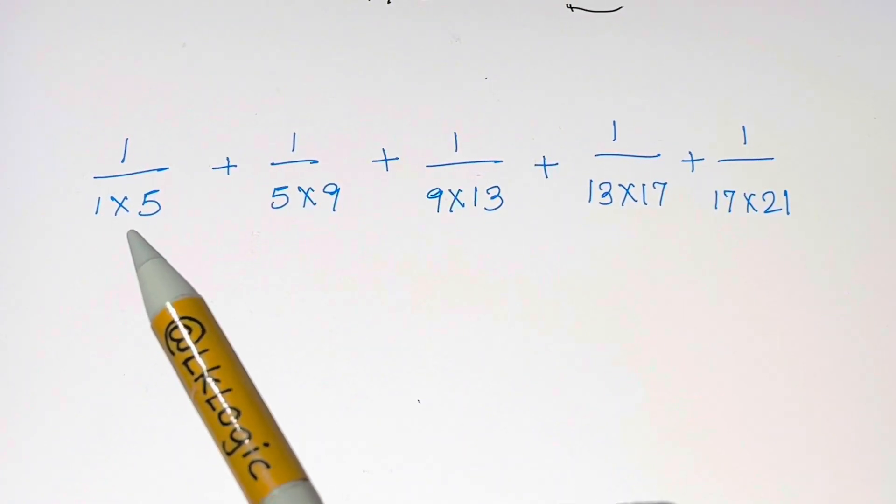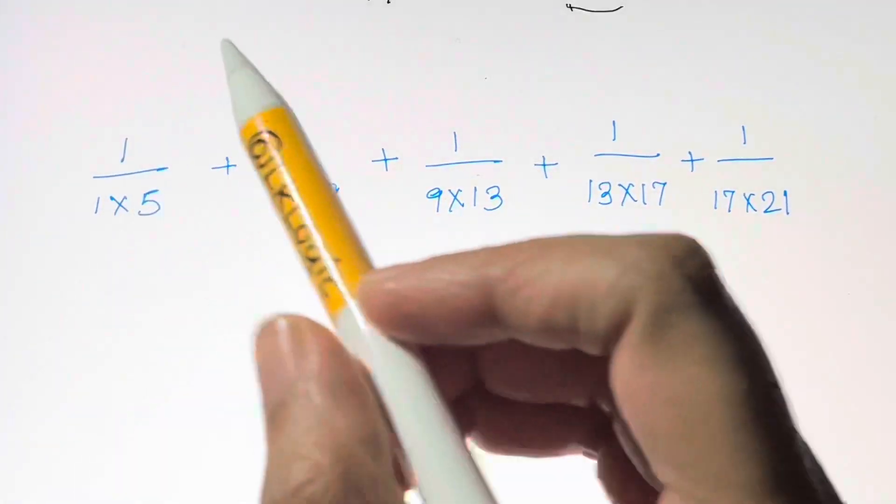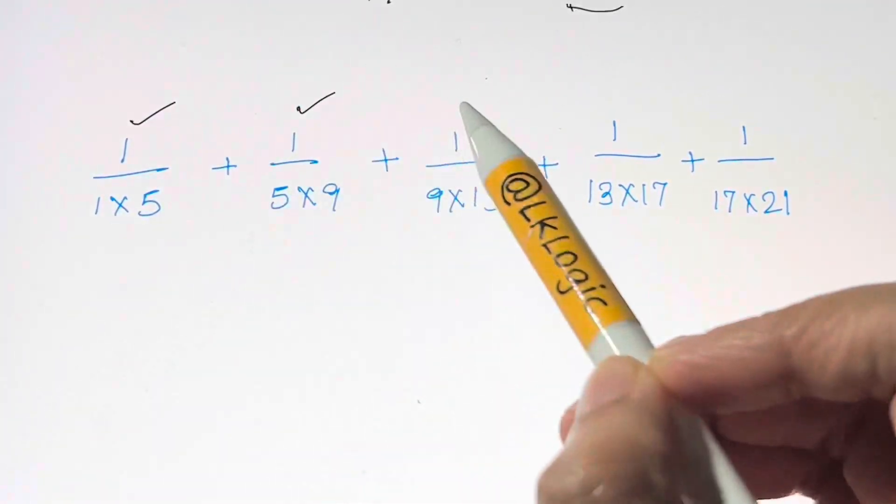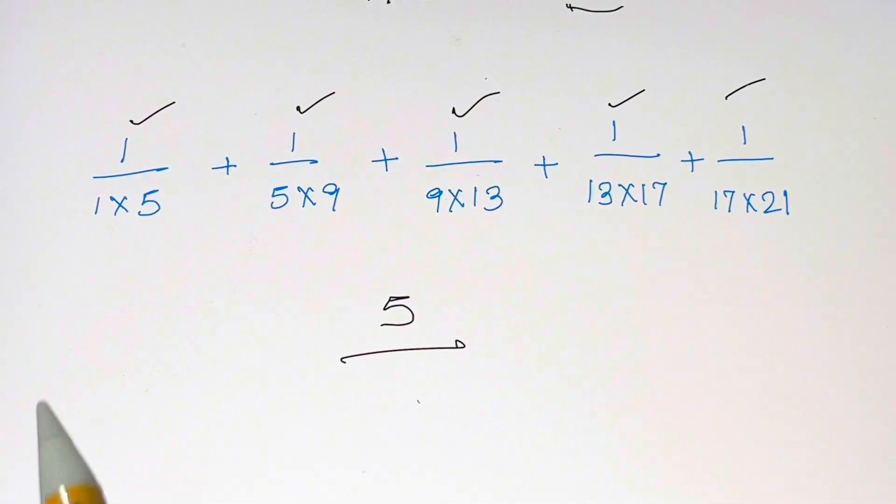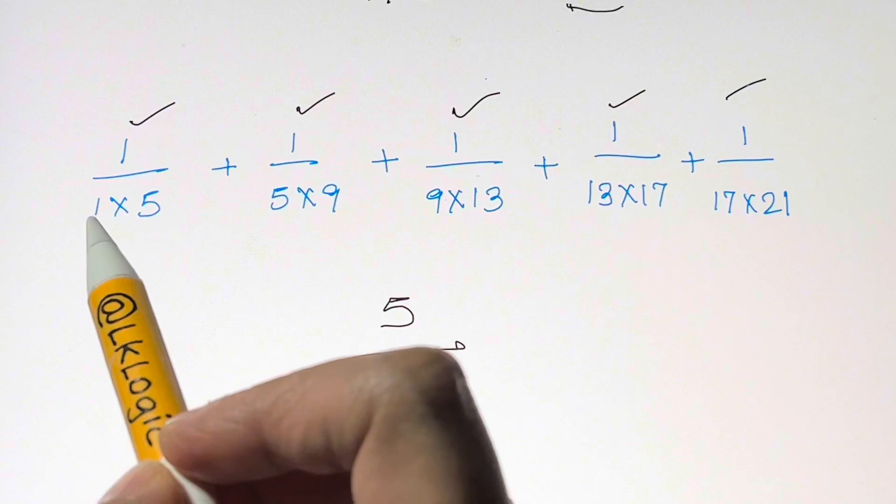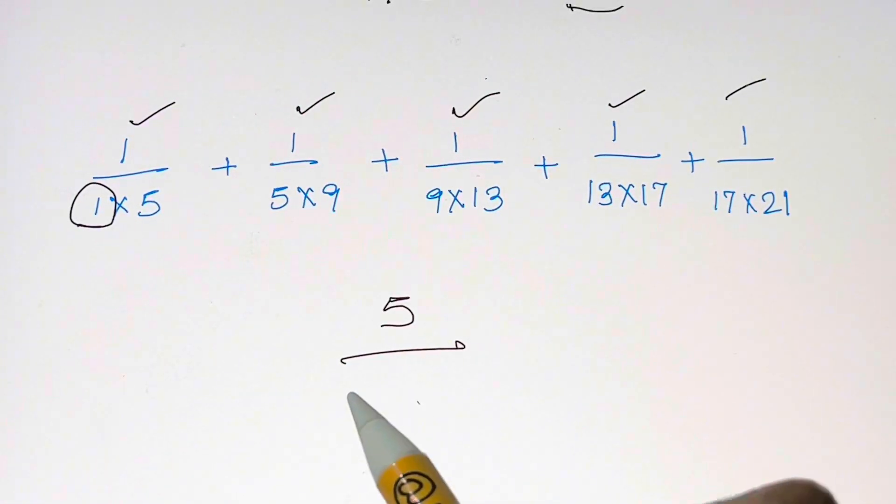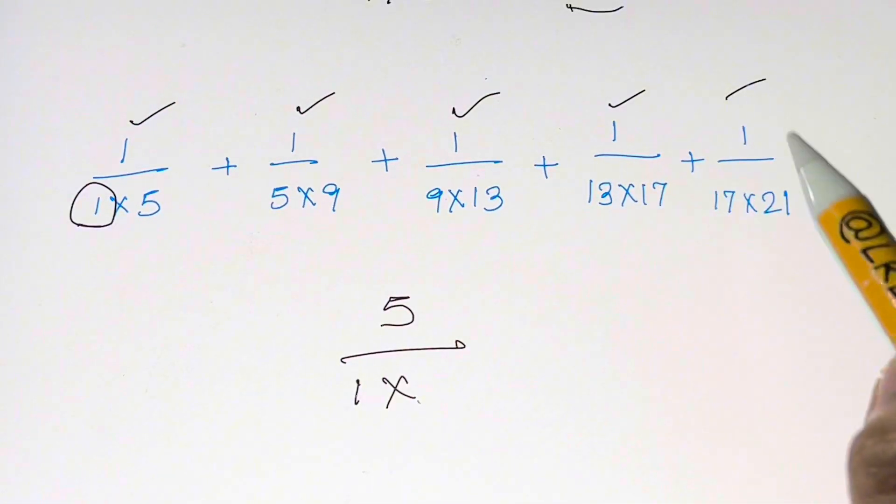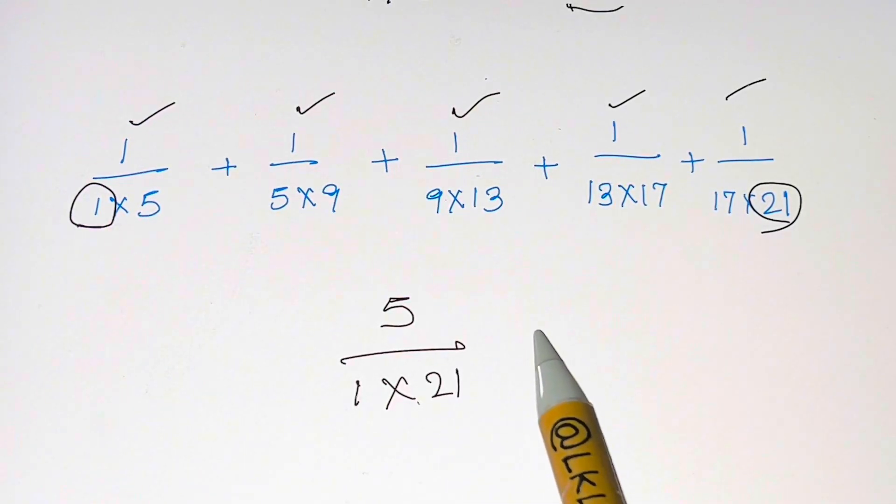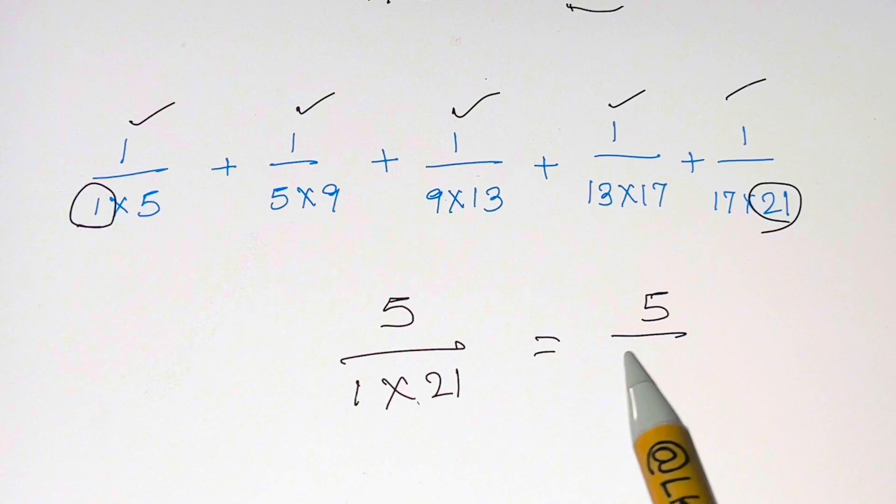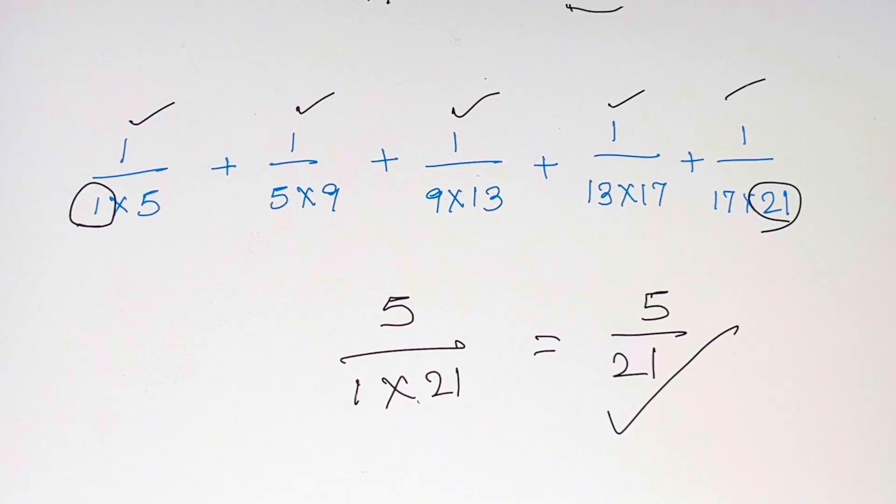Let's see, we have another question of such kind. How many ones do you have? One, two, three, four, five. Let's write down five divided by what's the first digit? That's starting with one. So write down one times what's the last digit? That's 21. Times 21, so that's your answer: 5/21.